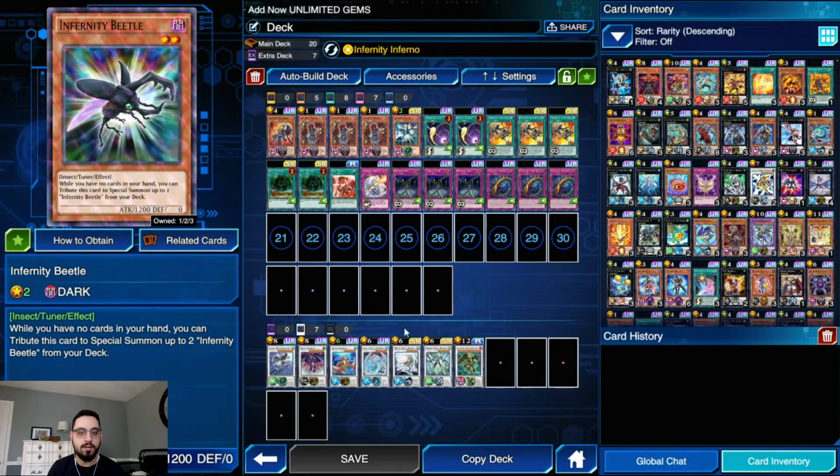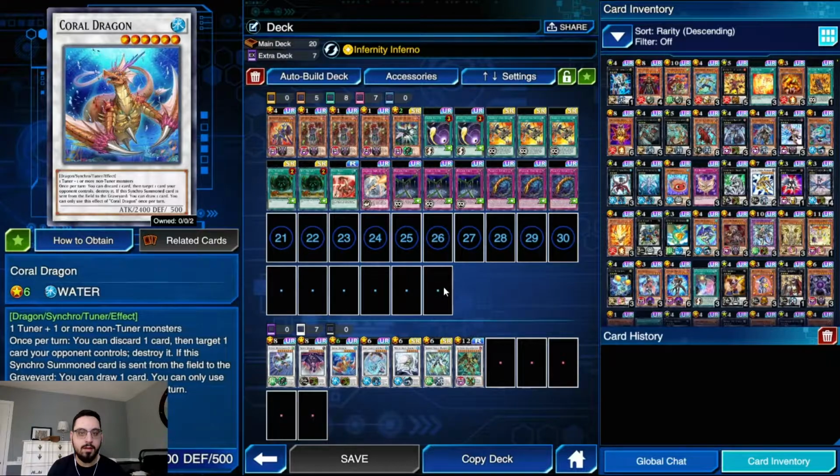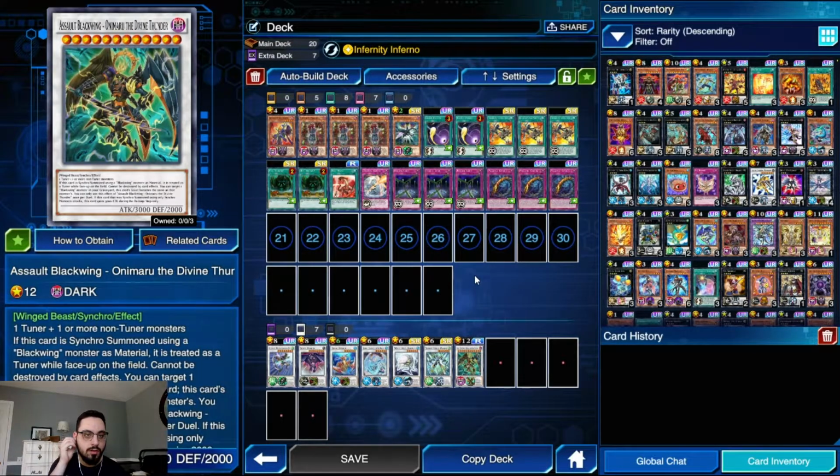So after that, you're going to summon Stardust Charge Warrior. You can draw with its effect because it doesn't matter what you draw, since you'll just be able to discard it with a Coral Dragon to pop a card. And then you'll synchro for Blackwing Assault Blackwing Onimaru the Divine Thunder, and since you used 2 Synchro monsters to make it, it will gain 3,000 attack when it battles. So it'll go up to 6,000 attack, and it can't be destroyed by card effects. It's a very good card. This is how you're going to OTK.